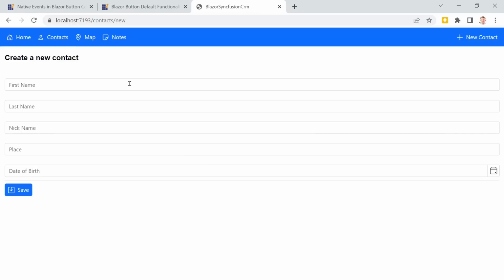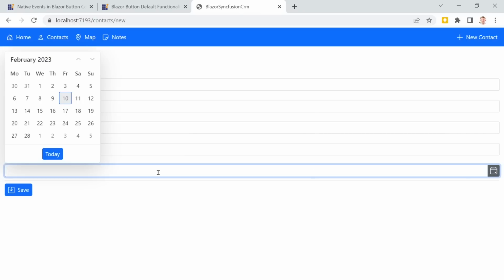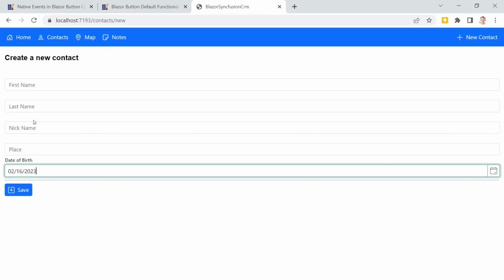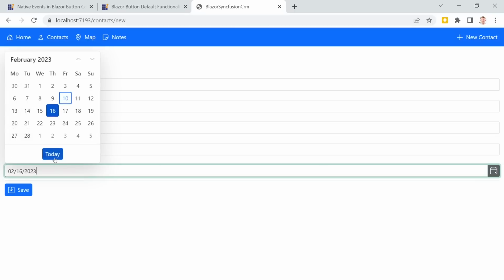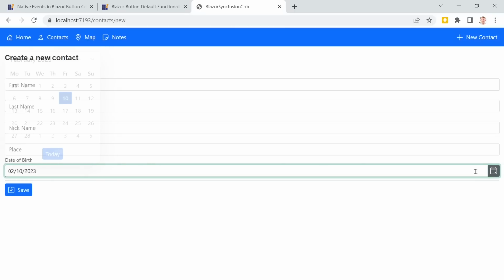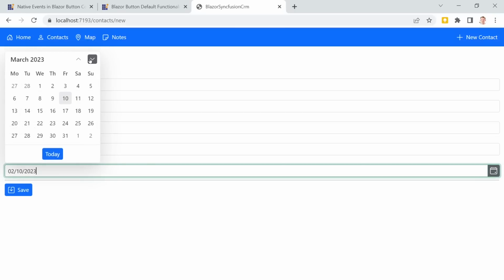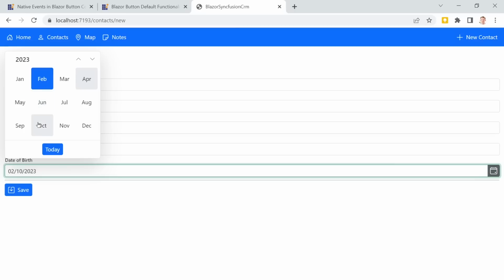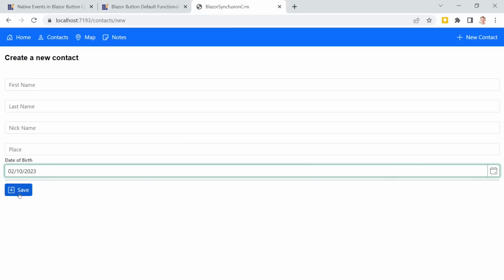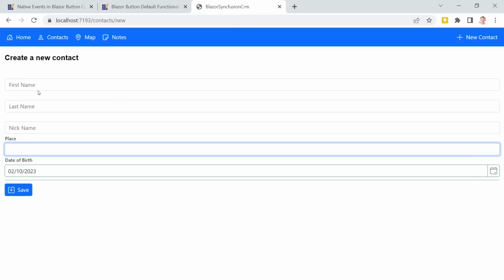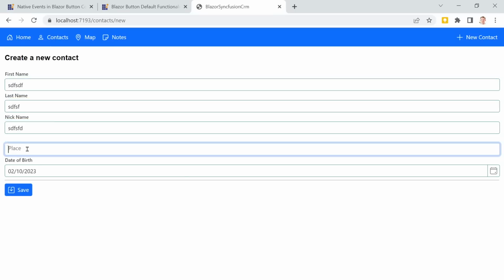You see how this would actually look. All right, you can set this to any date we want, of course. Today, perfect. And we can zoom out here to the months, years, and whatever you need. And the save button. Isn't that great? And when we enter something here, the labels also work. Great. One thing I don't really like is how big this text box is, but we can change that real quick with CSS.